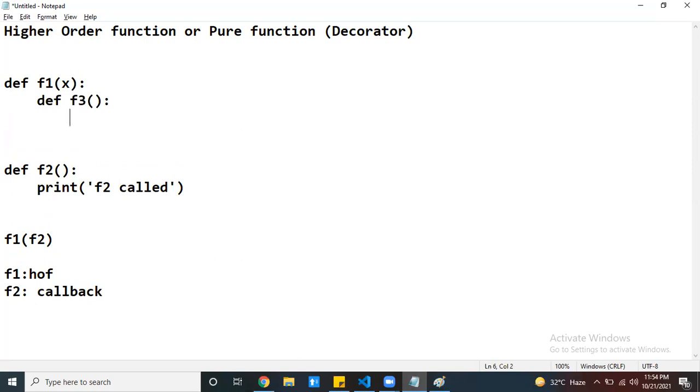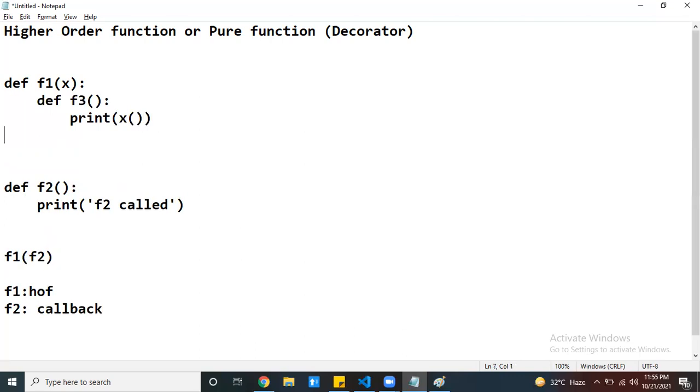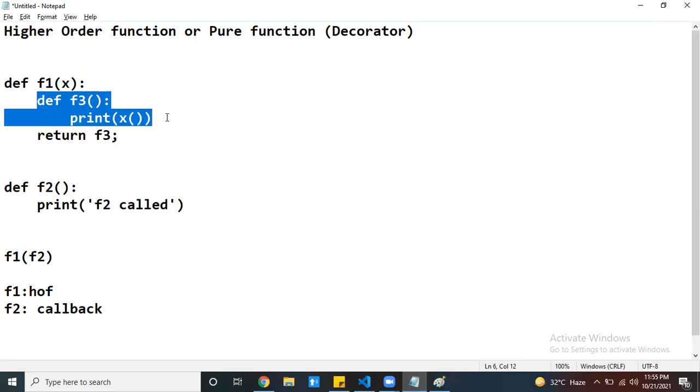In this function you can print my x value and return this f3. Now see this, my f1 takes x as an argument, and I am using x with parentheses, so it should be a function. My f1 takes one function as an argument and returns f3, which is one more function.